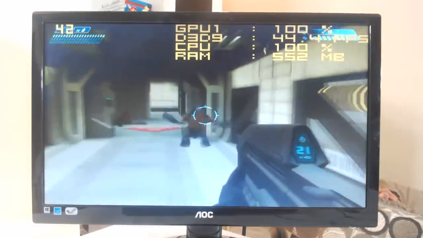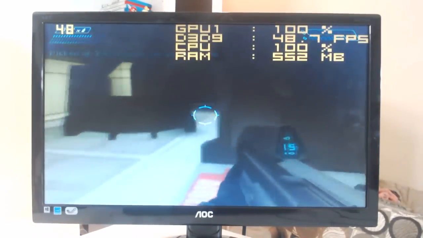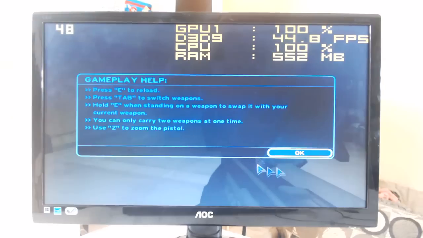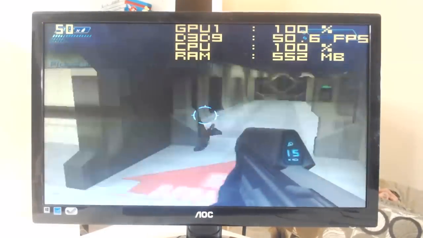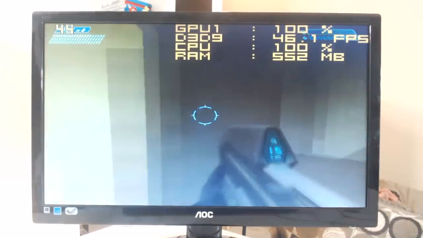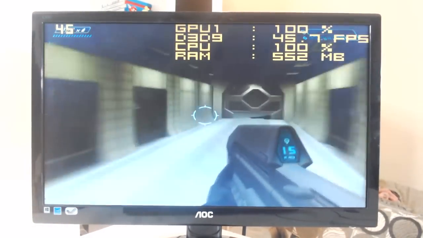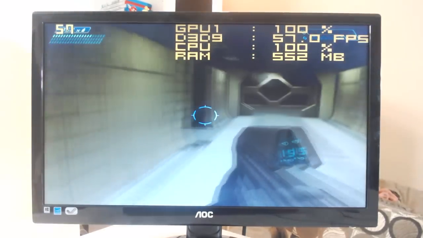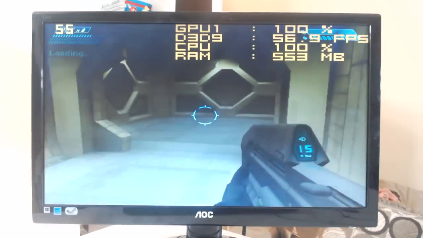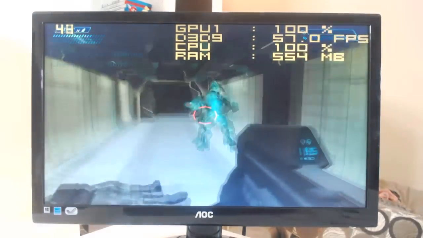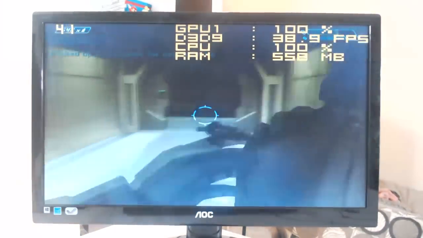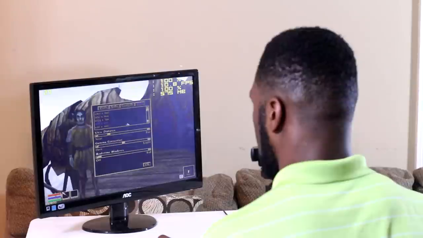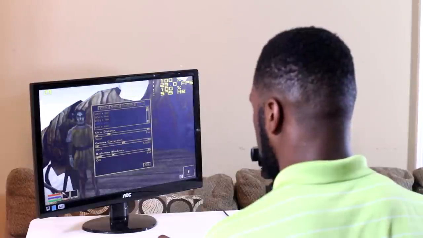But yeah, as you can see, CPU's running at 100%, GPU's running at 100% right now, so everything's pretty much maxed out. Now, if I up the resolution, then the CPU actually drops to as low as 30% usage, and it's all the GPU. So it's definitely the GPU that's holding everything back. If I had a stronger GPU, then I definitely think I would be able to run this at much higher settings.